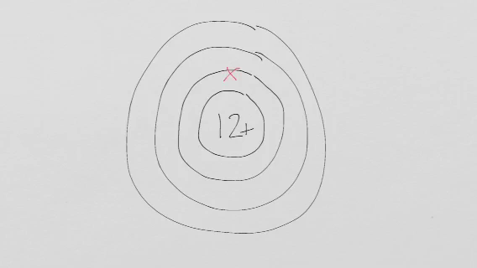What is the maximum number of electrons that can go in that first little period? 2. 1, 2. What is the maximum number of electrons that can go in the second period? 8. 1, 2, 3, 4, 5, 6, 7, 8. Now, let's do a running total. How many was in the first period? 2. How many in the second period? 8. For a total of? 10. How many are we missing? 2. 1, 2. How many valence electrons should magnesium have? 2. Holy guacamole, 2.